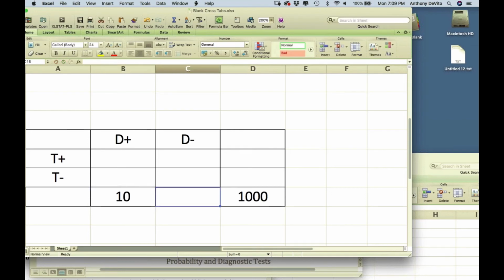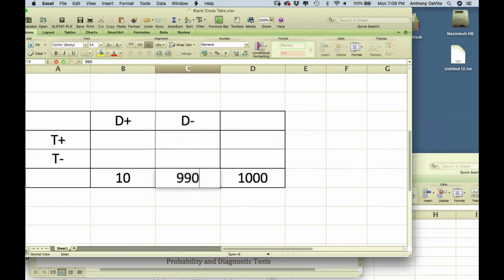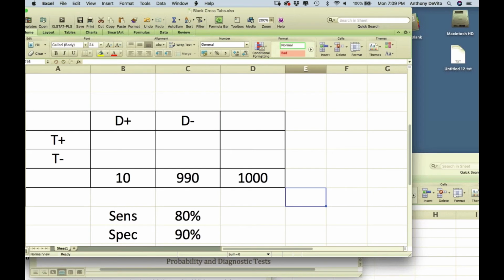That would mean 10 people out of 1,000 have the disease. How many people don't have the disease? 990. Okay, given the same sensitivity, right? Sensitivity is 80%, and the specificity is 90%. Given exactly the same test applied to this other population, we're going to demonstrate two things here. That the prevalence is very important, and the sensitivity and specificity of the test is independent of the prevalence. It's a nature of the test, right?